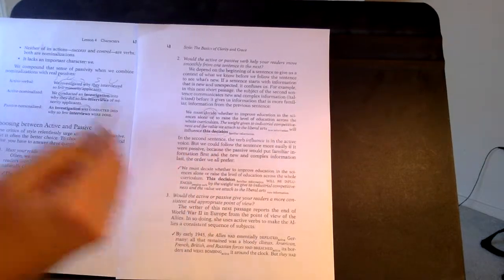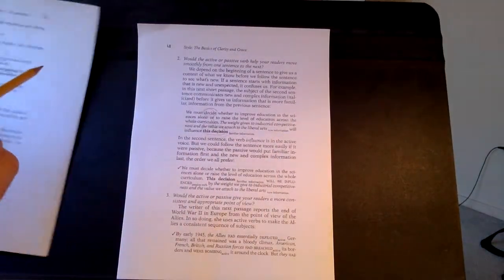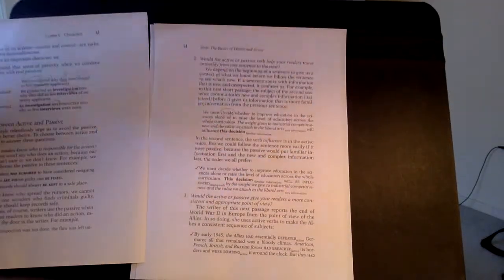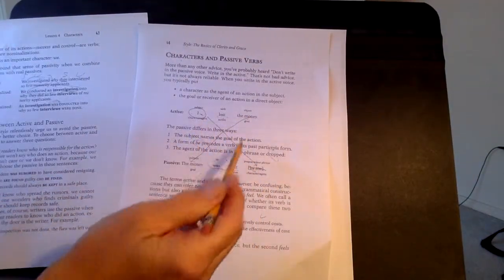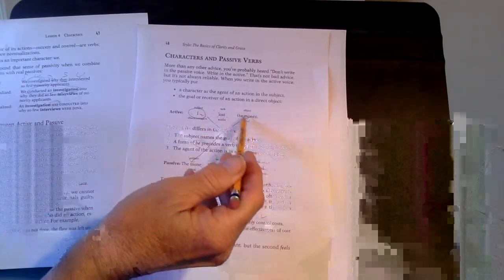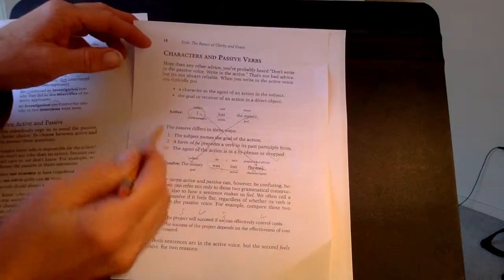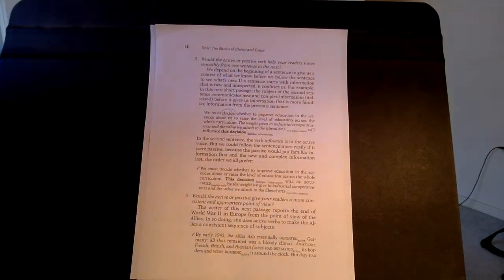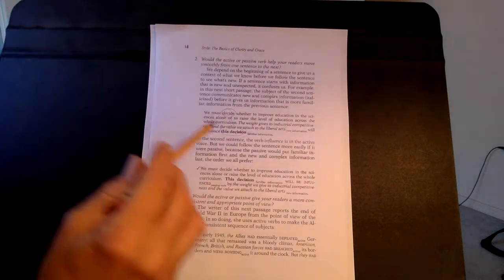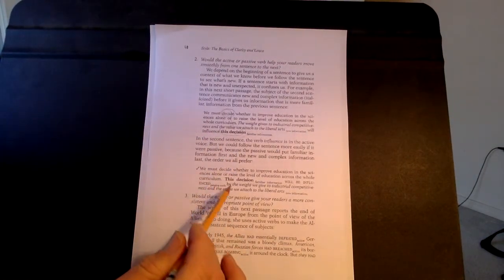And the only way to do that, because we just learned over here on the first page, was that one of the cool things you can do with passives is you can flip the back to the front and the front to the back. So you can decide what you want to talk about at the beginning of the sentence and what you want to talk about at the end of the sentence. So that's why you can use passives sometimes to rearrange your material. Cool. That is pretty cool.